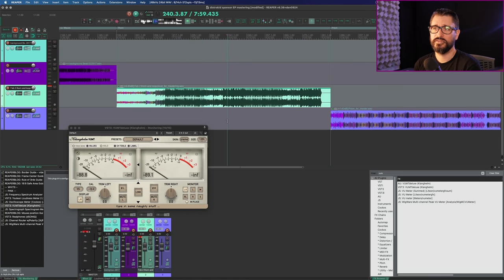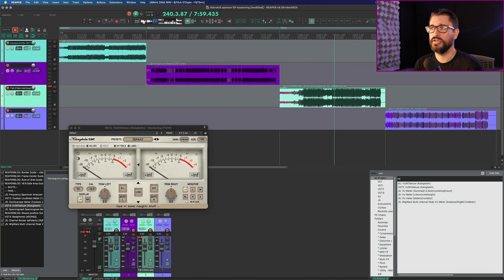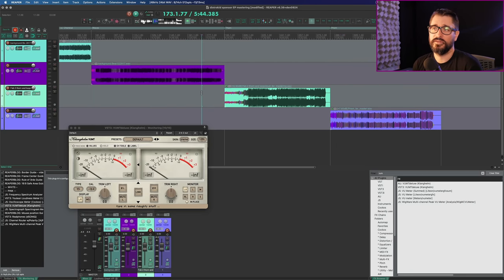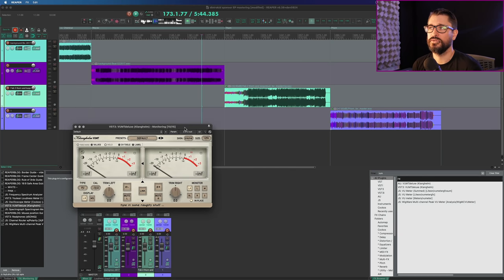And so as long as it's not consistently well below or consistently above that 0 VU point, these tracks are going to be roughly balanced. And if I jump back and forth, it's not too far off. There is some EQ differences, and stylistically, they're a little different. So there's going to be some natural differences, but they're a lot closer.